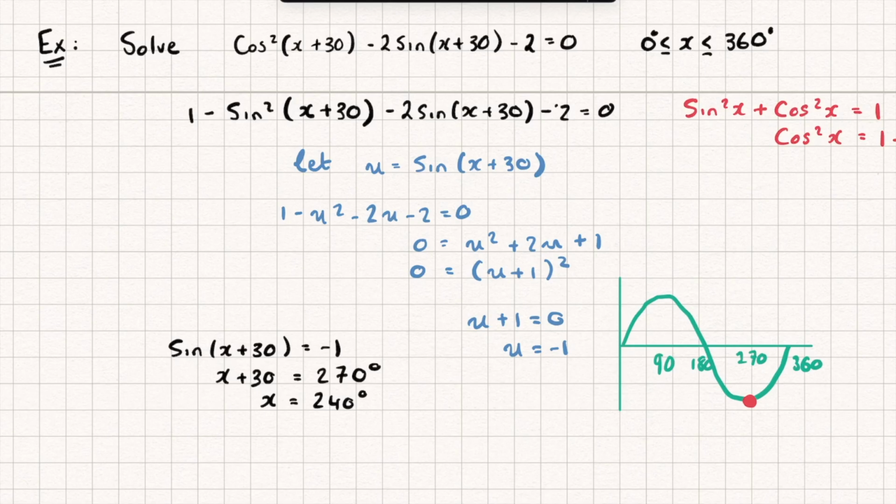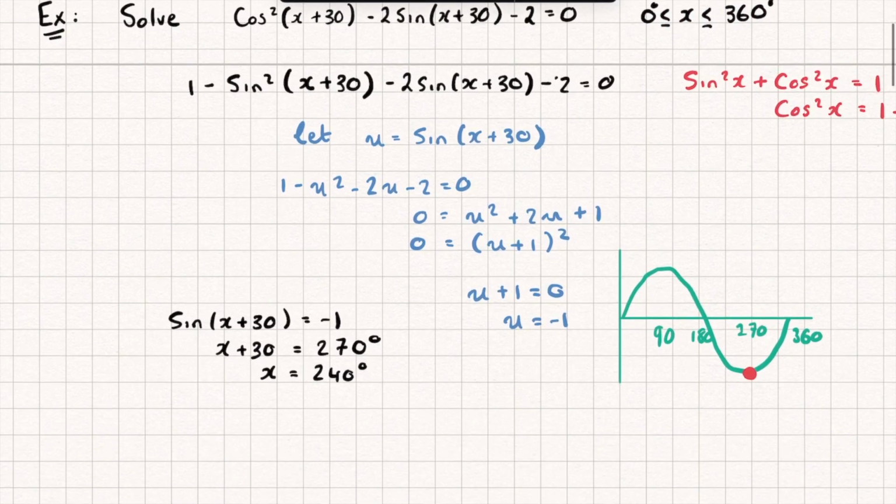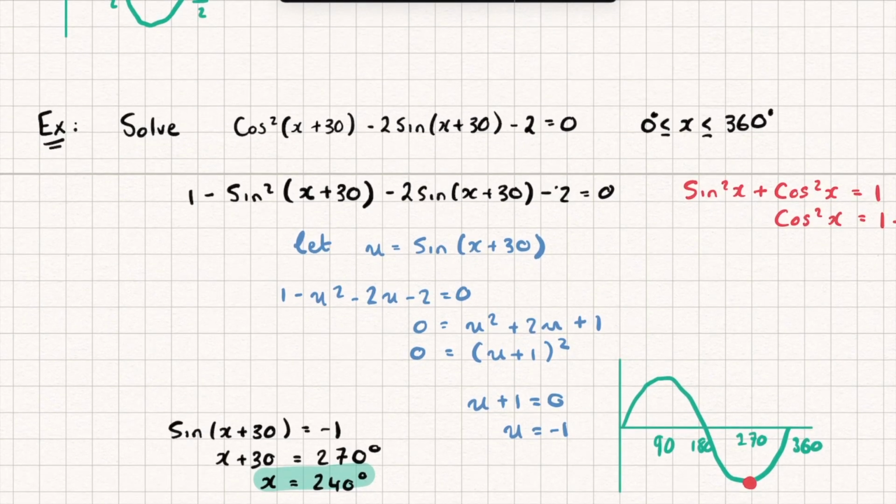And I can now, if I want to, add or subtract the period of the graph, which is 360 degrees, and see if there are any other solutions in this period that I'm solving in. But hopefully you can see that, well, if I add or subtract 360, I'll be way outside that range. And so there's only one solution at x equals 240. And the nice thing about these questions is, if you really wanted to, you could put x equals 240 in for x in this original equation, put it all into your calculator and press equals, and if it equals 0, you know you've done it right, which is quite nice.